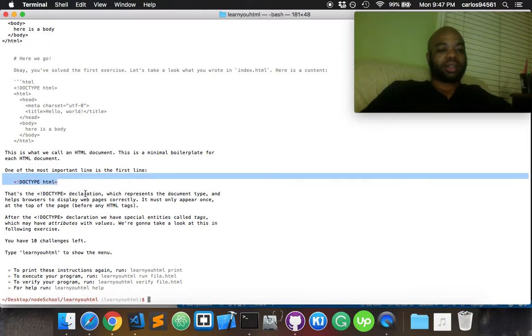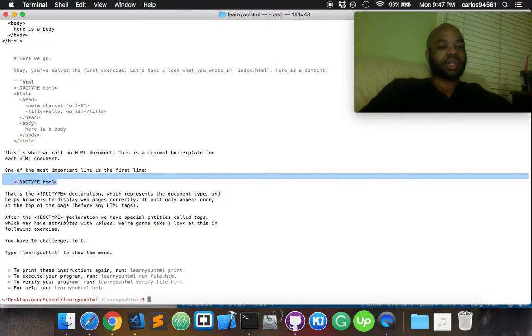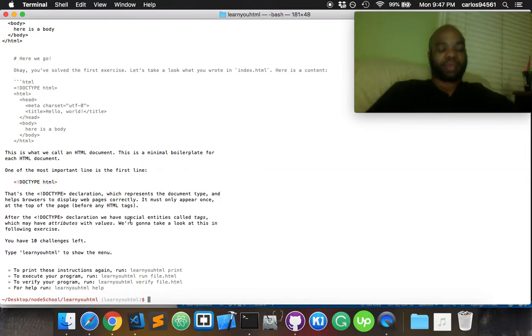That's the Doctype Declaration, which represents the document type and helps the browsers to display web pages correctly. It must only appear once at the top of the page before any HTML tags. After the Doctype Declaration, we have special entities called tags, which may have attributes with values. We're going to take a look at this in the following exercises. You have 10 exercises left.